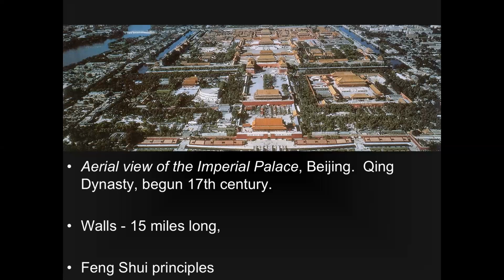Part of the reason why is because elite families, if they could get one of their sons into the imperial palace, then they could have influence over what's going on. The emperor can never leave, so he can't really see what's going on in the rest of China. So as a result, this is a way to influence the emperor and get what you want. So after a long time, the emperor was kind of isolated, and it was really the eunuchs that were running China through the elite families that had gotten them in there. So it's kind of a prison, but a beautiful prison.